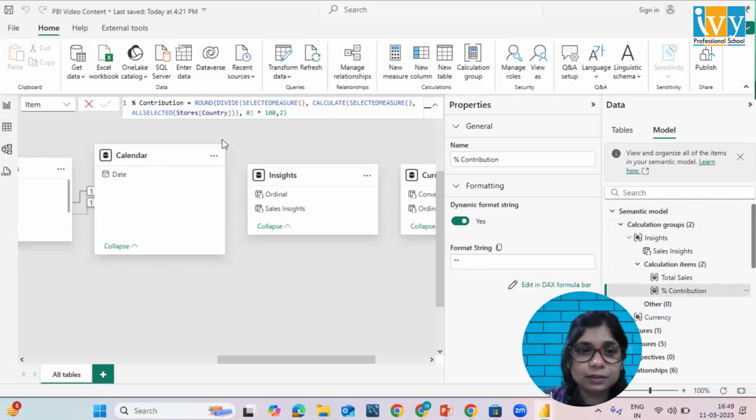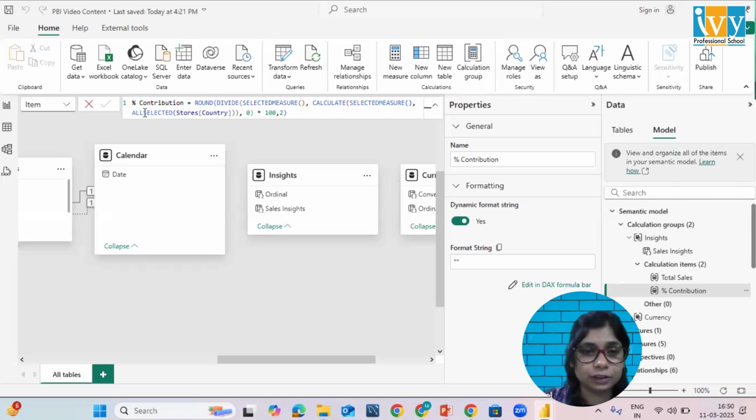by the total, right? Total of what? The total sales that the company made in all the countries. So here I am calculating the selected measure as my expression and I am using the ALLSELECTED function over here.